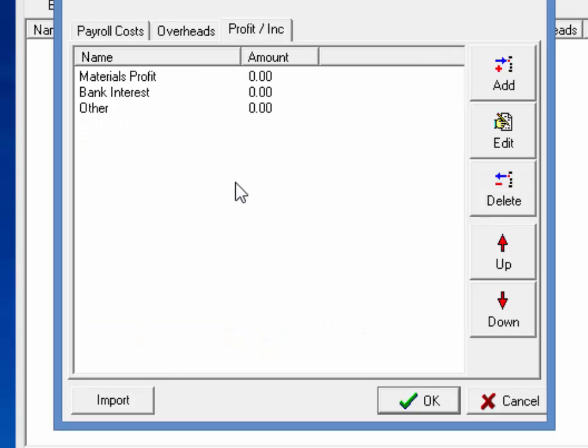Now also with labour cost recovery, some people want to find out the basic cost of their total overheads. If you're a company that has material sales in your business, then we would also suggest that you apply your material profit here, so that when you are doing your labour costing, you are not expecting your labour to recoup all of the overhead recovery of that previous overhead tab, but it would be shared between labour and material. If of course you want to have a set profit margin in your business, then you could leave the material profit out and that could be classed as profit for the business.